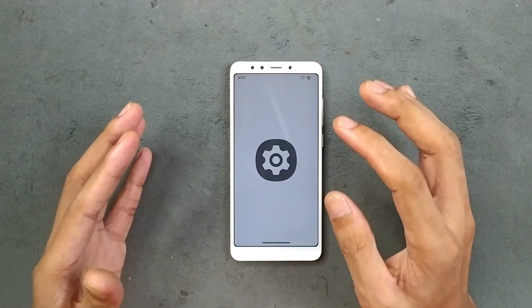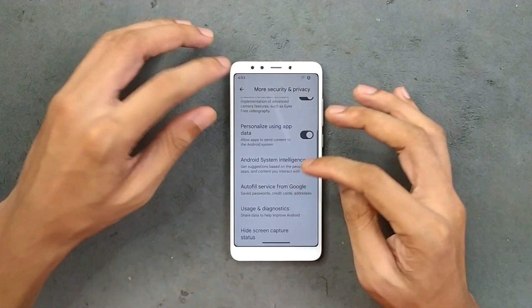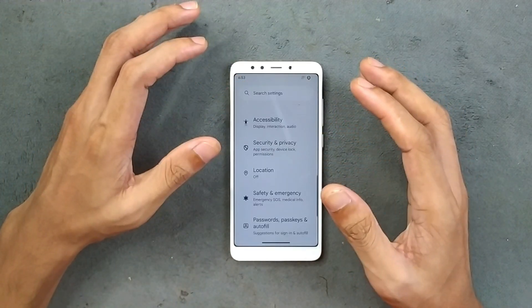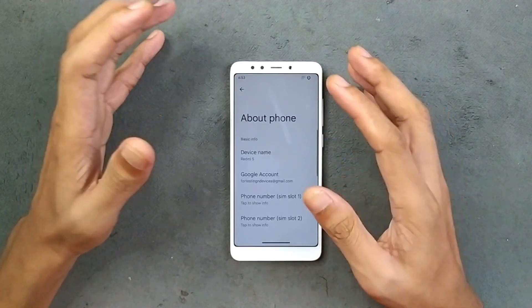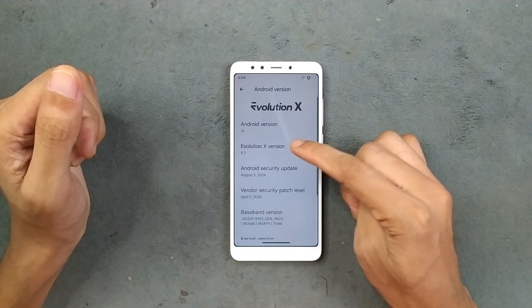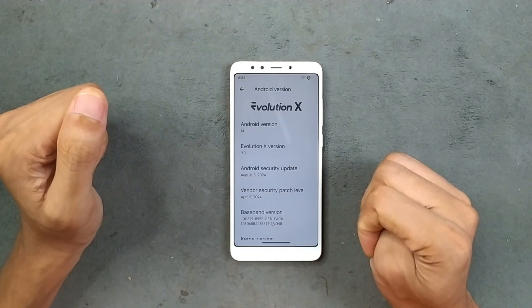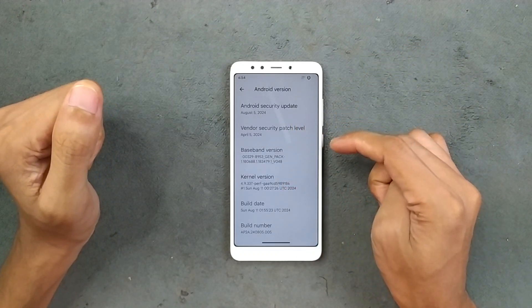I have been using this ROM for a few weeks now. It's kind of working well, although as this device is pretty old and the specifications are not really that good, Android 14 is a bit heavy for it, so it runs a little on the slower side. The Android version is Android 14, Evolution X version is 9.3, this is an official ROM for this device, and the security patch level is 5th of April 2024.